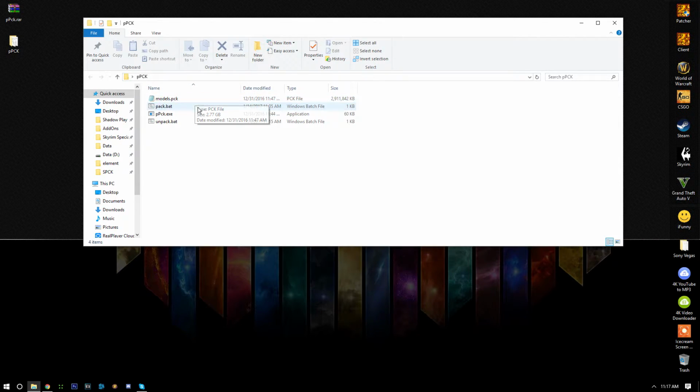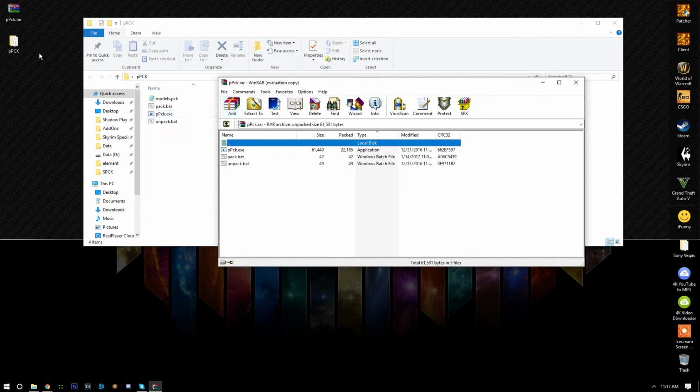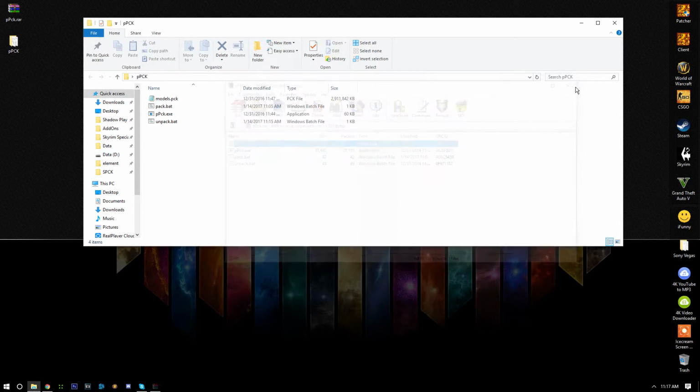What you're going to want to do is download the link in the description, and you will get PPack. You open up the RAR file and just extract these to a desktop into a different folder. You want to have the models.pck that you want to edit inside of this folder so we can do the edits. As you can see, the current models.pck for Epic Perfect World is 2.9 gigabytes. Any file over 2 gigabytes on SPack will crash, and that's why we have to use PPack instead.